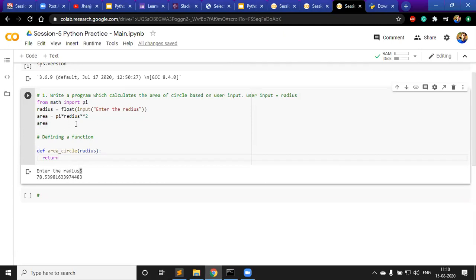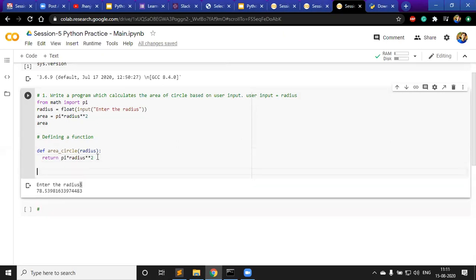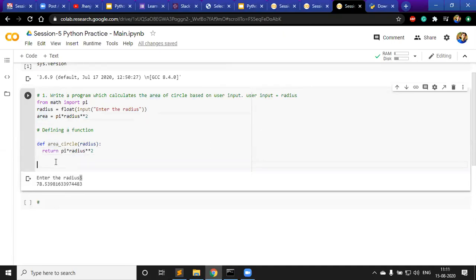It returns just pi into radius into square. So this is very simple. Now how it is used is that I'll just delete this, and I can say print area_circle and say 5.